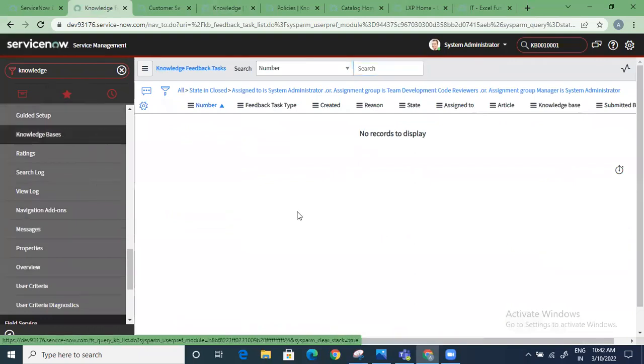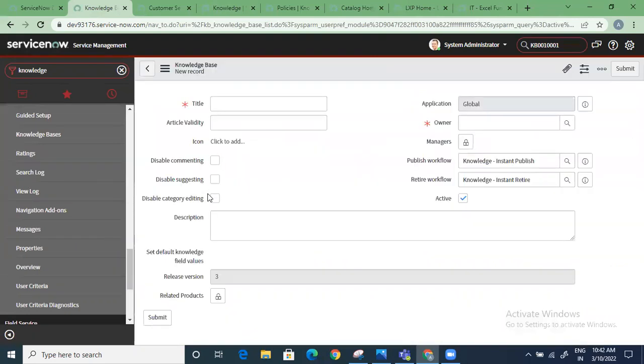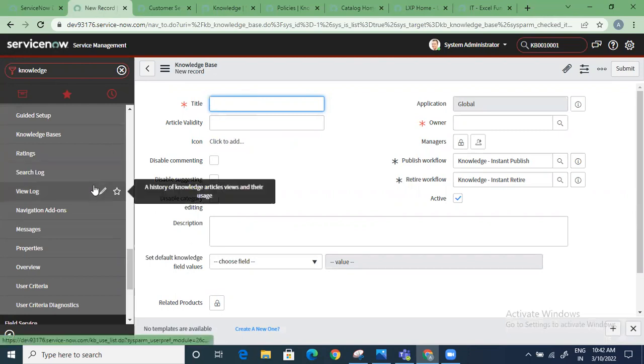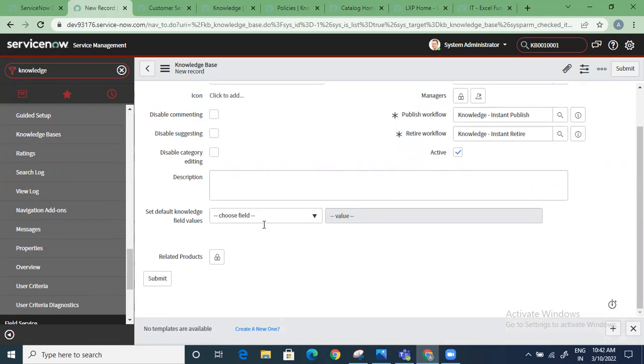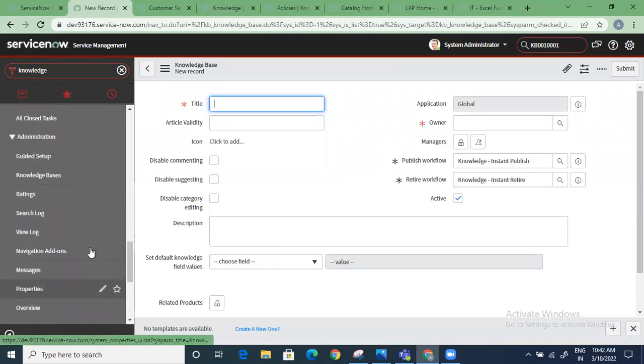So knowledge bases. This is where you set up the knowledge base. For example, I was saying that these are the 5 knowledge bases we already have in the system. And you can create a new knowledge base also. See this here? This is a big thing because you create a knowledge base only at an organizational level, so it is important to check it with the right people. Here you can define the owner. Once you define the owner, for every article in that group, you can say this owner has to approve it. This is how a knowledge base works, right?